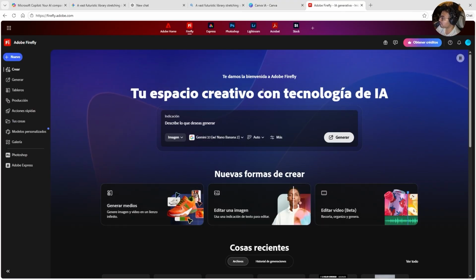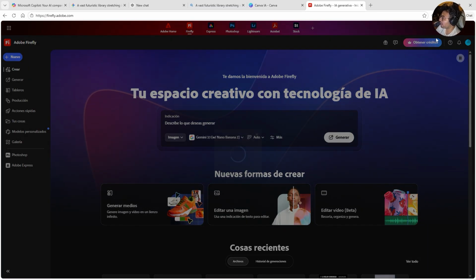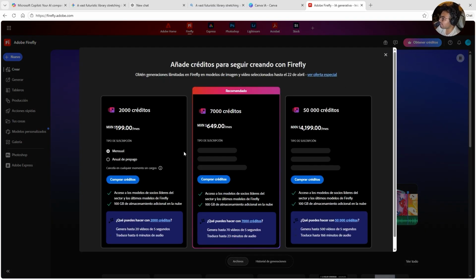And well, remember, lastly, we have Adobe Firefly, which is paid, but if you are paying for it, remember, this service is completely free too, and it also gives you monthly credits depending on how much you pay for your membership. If you have a student membership like me, it will give you 5,000 credits a month, and if you have a regular membership, it will give you 7,000 credits. Lastly, remember that you can pay for or buy more credits. You just have to click here and you can pay extra for more credits.